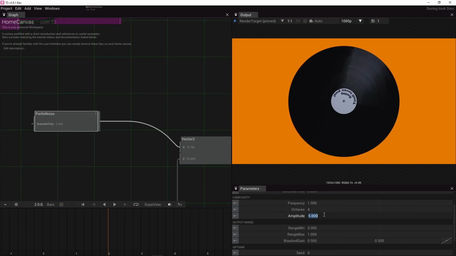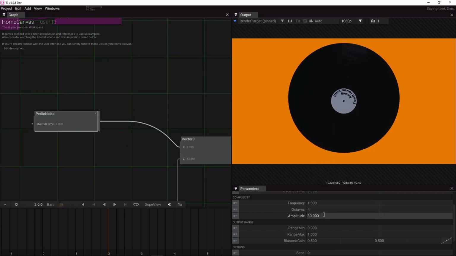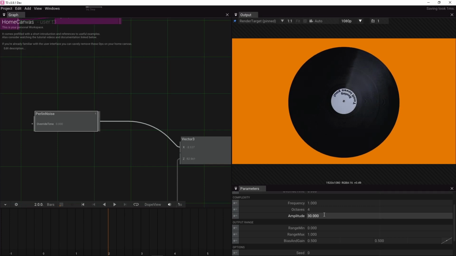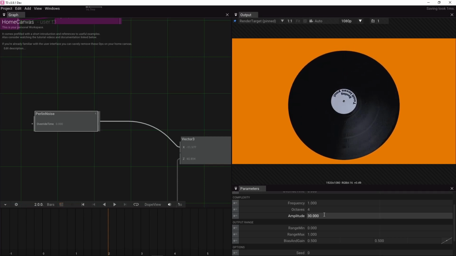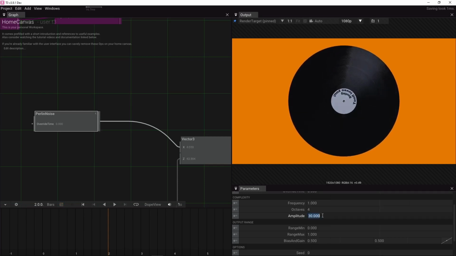So what if we increase the amplitude to 30? It's kind of weird. Yeah, I'm not a big fan.